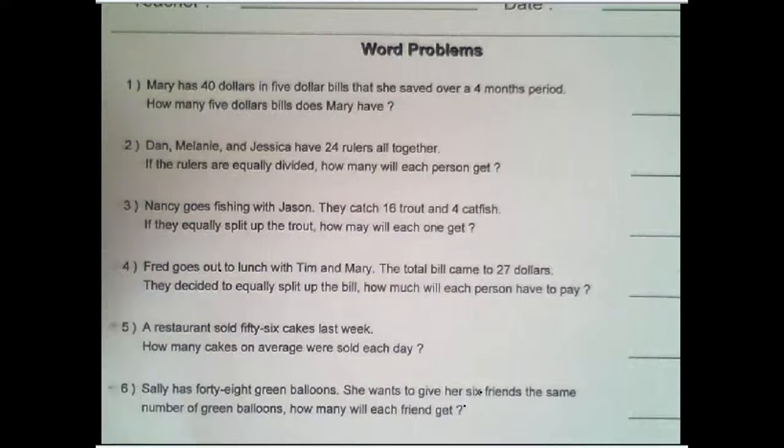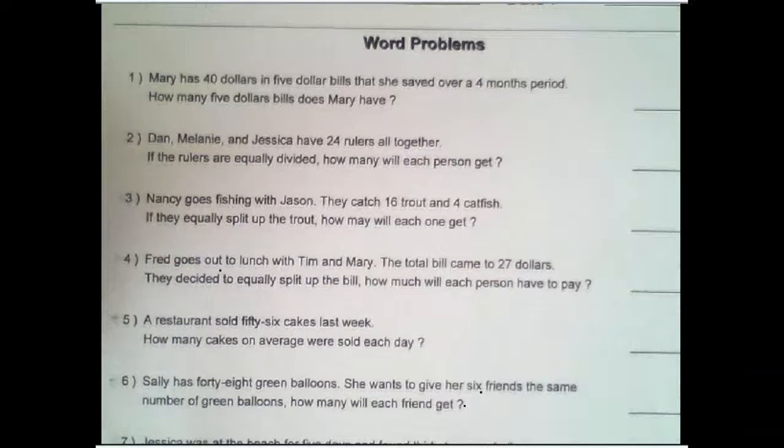In this worksheet, again, we're dealing with a lot of division. It's the one that starts, Mary has $40 in $5 bills. So if you had any questions with it, you can always send me a question to forum, or you can watch this video to understand the thought process that was used in doing these word problems.